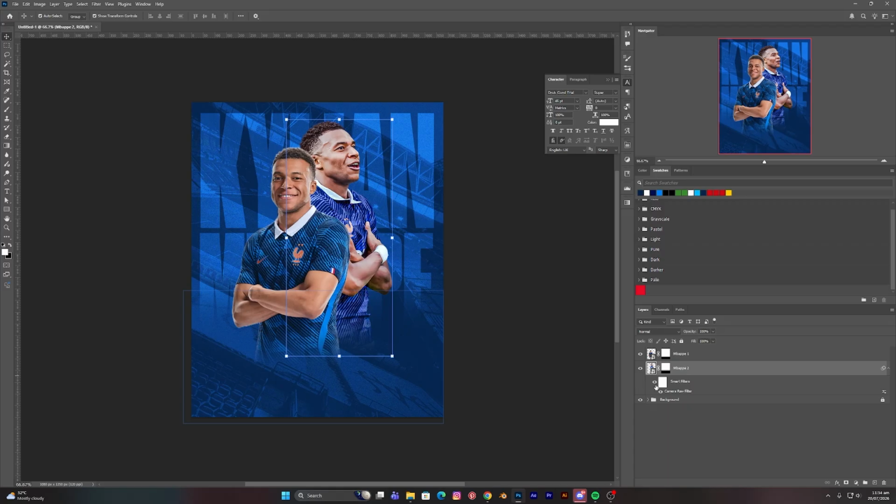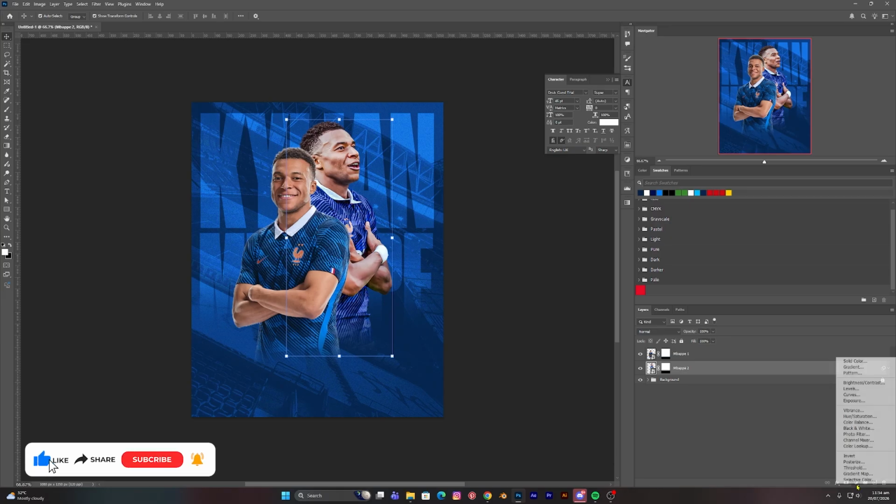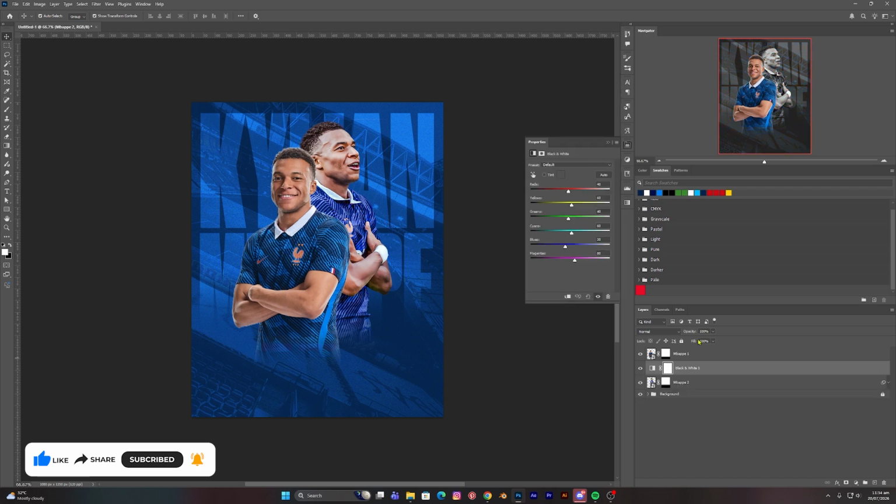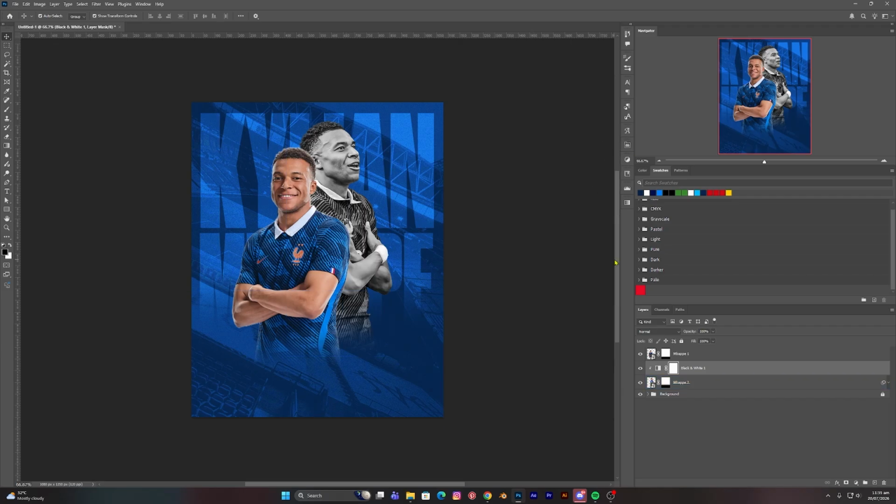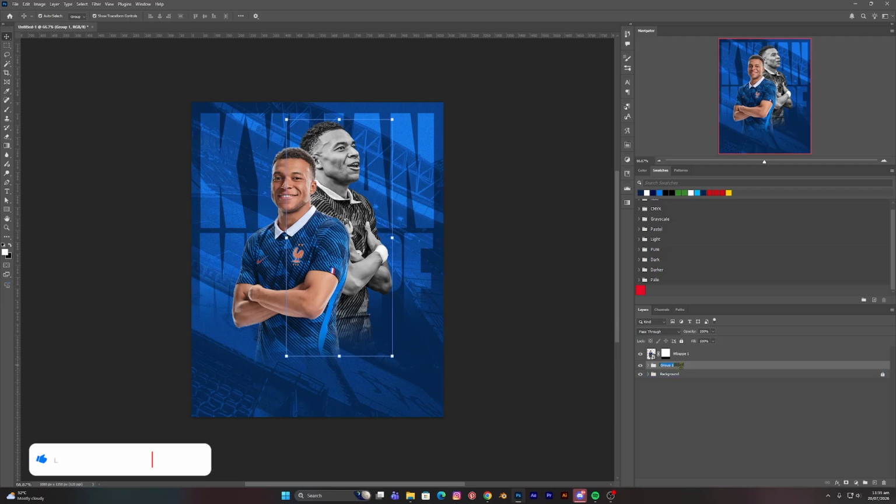Now you could see the difference when I toggle it off, you could see the difference that it has added to the image. Okay, so now I'm going to select that same image and click on the adjustment layer icon here and then head to black and white, select the black and white adjustment layer and then clip mask it on top so that it affects only the image behind, only the second image. So I'm going to group this and then name it image 2.